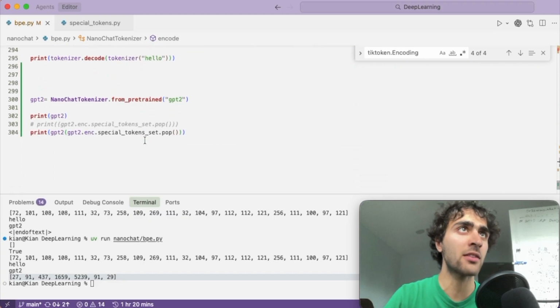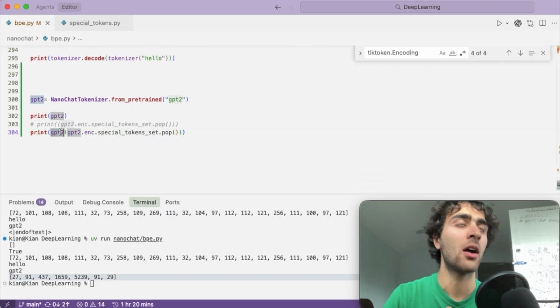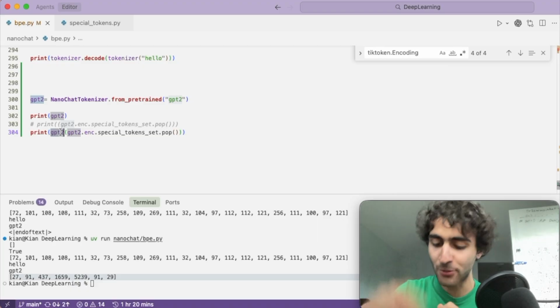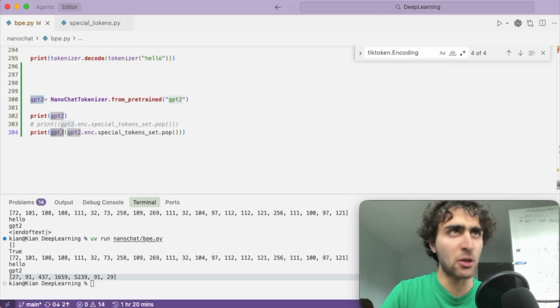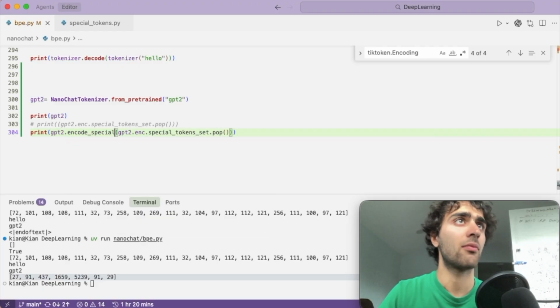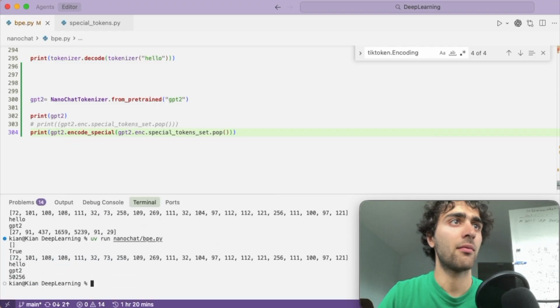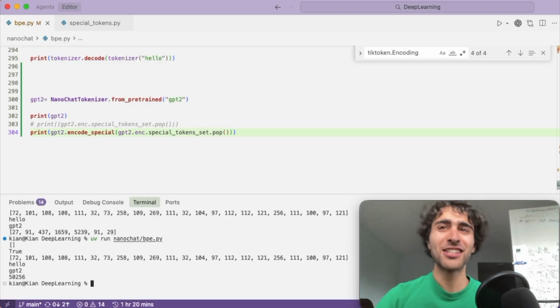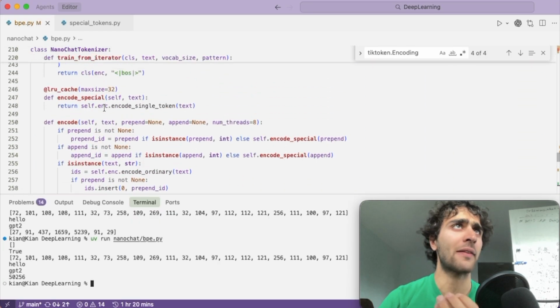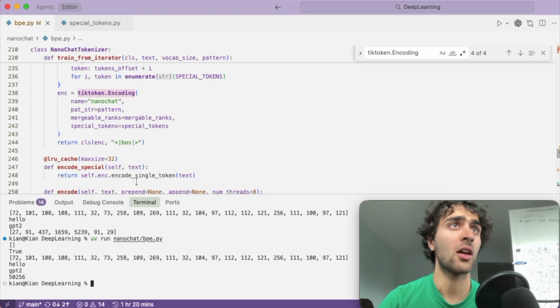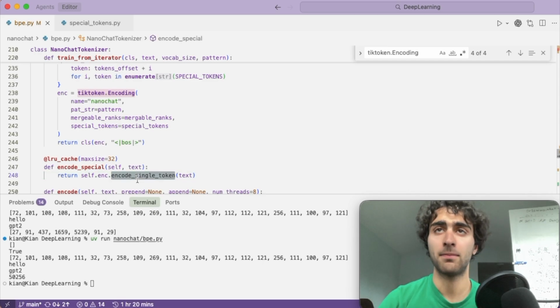So because of this, we can't just use the GPT-2 object itself to call encode. Instead, we have to do the encode special. Boom, let's go. So we do encode special. What does it do? I think it just calls encode single token of the tiktoken encoding object.